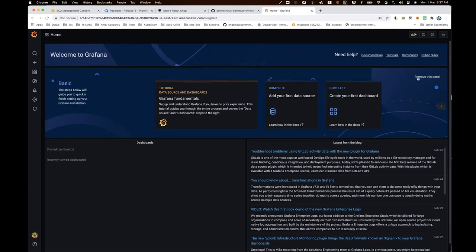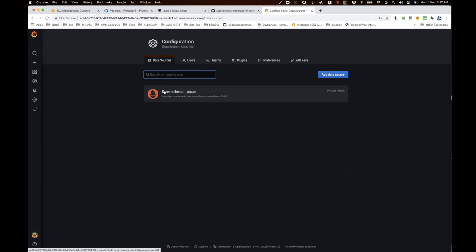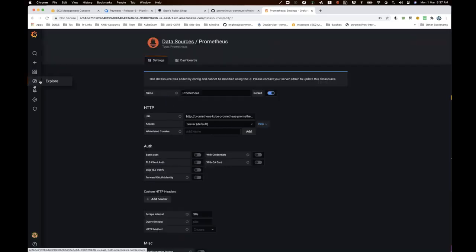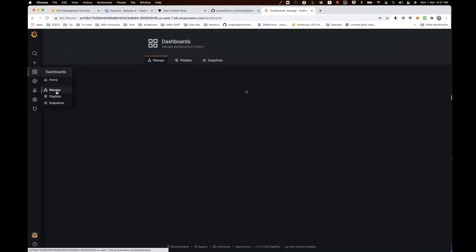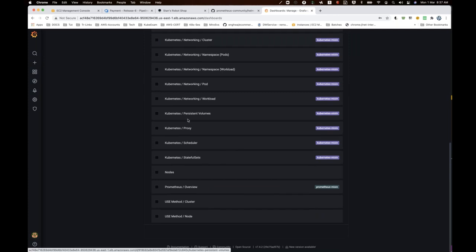Okay, so the next thing is, we need to find out what things we have. Prometheus is the default, so it's automatically connected to Prometheus and you can just test it out. The data source is working fine. Now you can go to the dashboards, and if you want to see what you have, there are already so many out of the box, which is fine. I would like to go with a new dashboard. First of all, if you want to take a look, I think Prometheus is a great way to start.